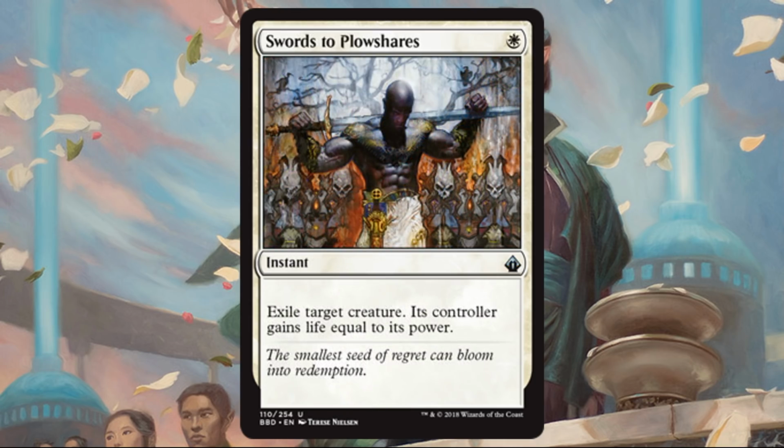Swords to Plowshares, uncommon again. Therese Nielsen art again. We see this printed all the time, but you know what? I'm never sad to see it. One of the best removal cards ever. It's going to be fantastic for a limited pickup. Easily first pickable, I'm sure, in many, many packs.